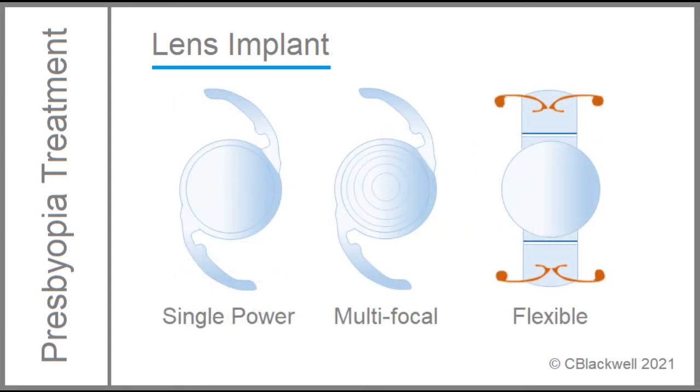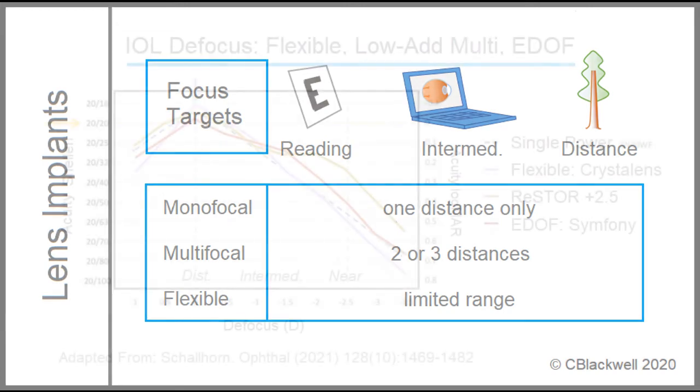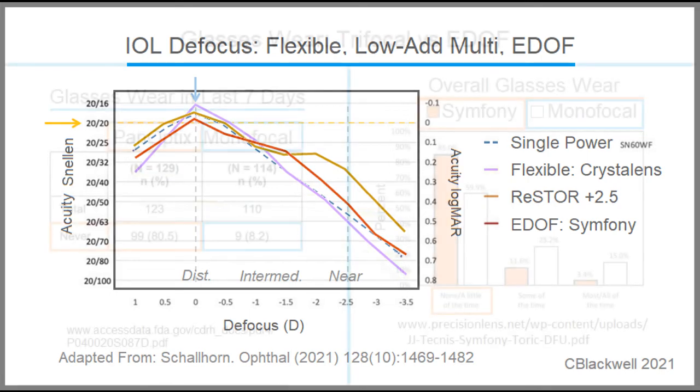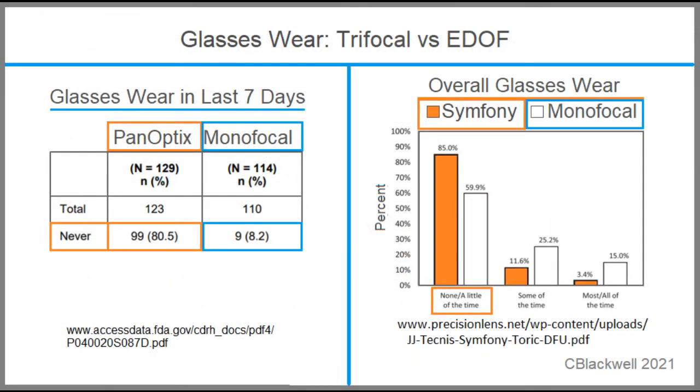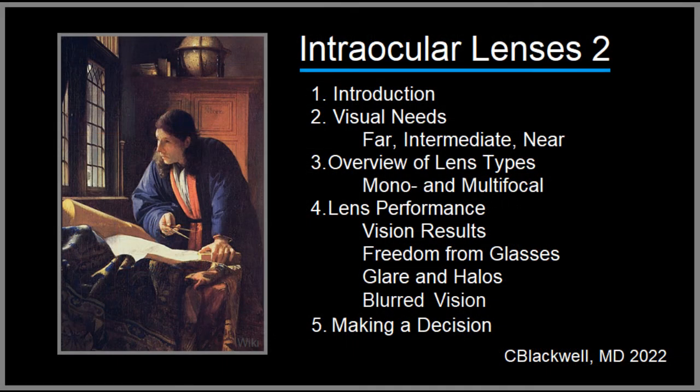Choosing an implant to go with lens replacement surgery is essentially the same as with cataract surgery, except you are not replacing a cloudy lens. Rather, the purpose of this surgery is to regain the ability to see up close without compromising distance vision. While the lens implants are not perfect, the results are pretty good and continually improving. There is significantly more to this discussion covered in the video on lens implants. We look at something called a defocus curve to show how well each lens performs at different distances, and on the practical side, what is the chance of reduced need for glasses, and what is the chance of unwanted visual phenomena like glare and halos.